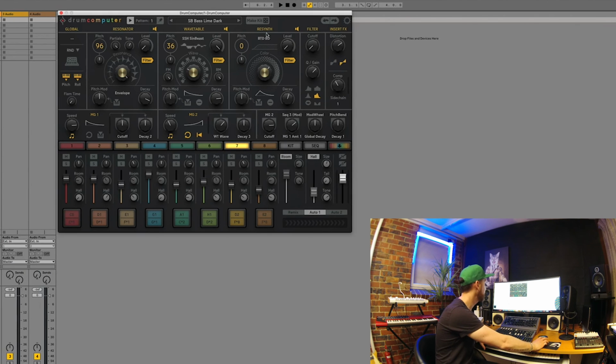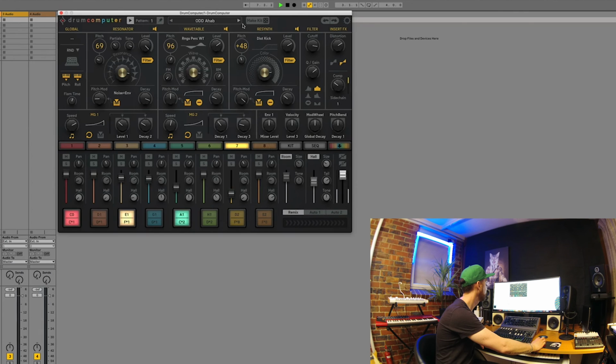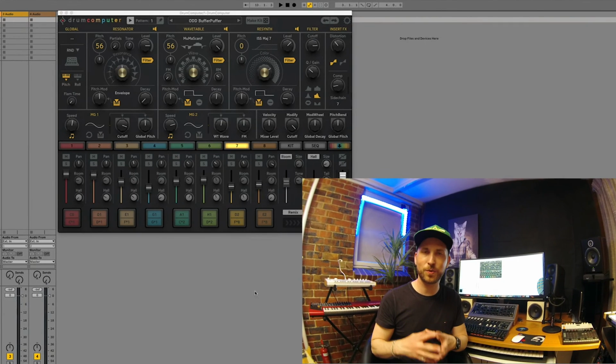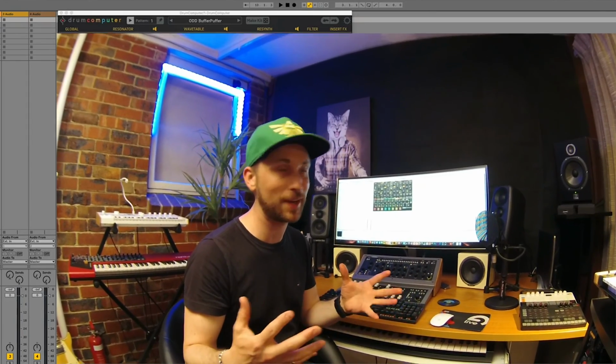I'll just change the sound here. I'll change the preset. Yeah, it reminds me a lot of Brake Tweaker as well. It's very cool indeed. But that's pretty much it, guys. Just a quick rundown of the Sugar Bytes drum computer. Just wanted to show you. Very cool, very neat little plugin. Only came out a couple of weeks ago. Should you check it out? For sure, why not? There's a demo.